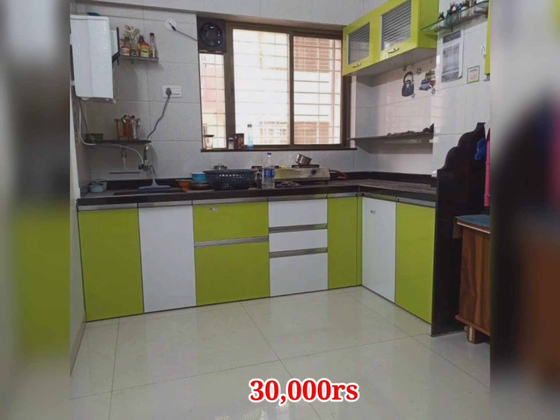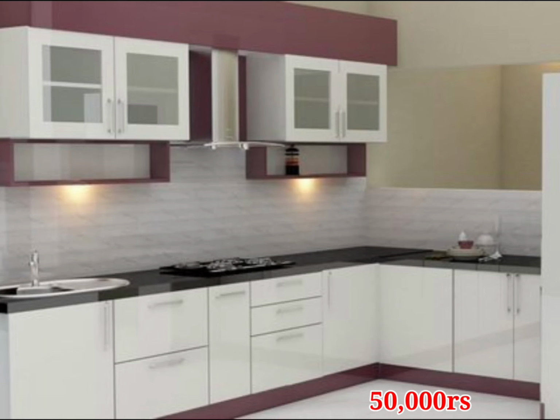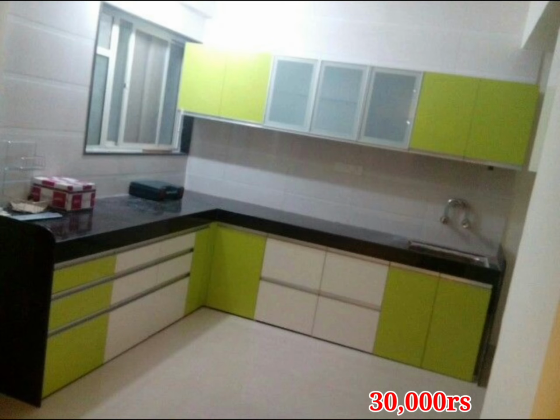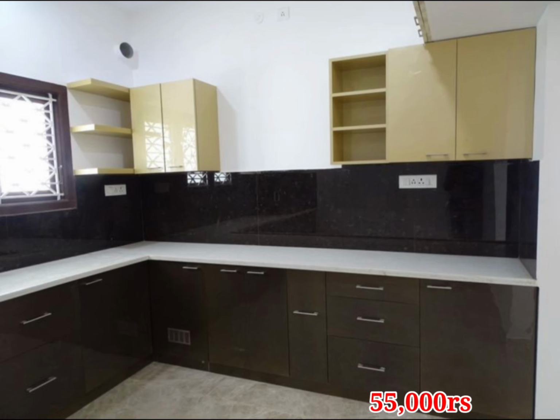There is no doubt that modular kitchens, or kitchens with inbuilt cabinets, are popular today. Everyone is quickly latching on to this trend, and most new constructions today accommodate floor-to-ceiling cabinets and contemporary fixtures. Further, many house owners are renovating their kitchens to make space for the latest trends in kitchen design. In this video, I've shown you beautiful kitchen designs with the price. These are all the latest modular kitchen cabinets, because the kitchen is the most important part of our interior.